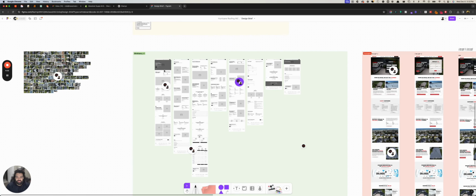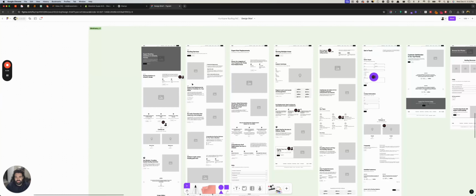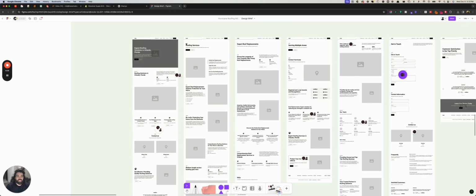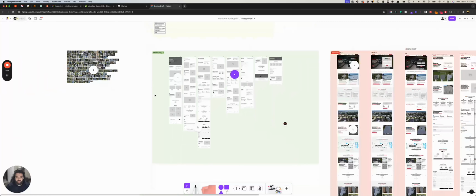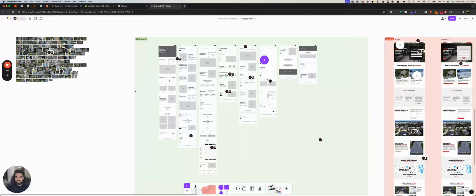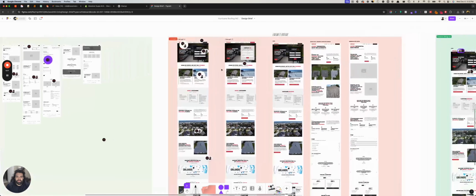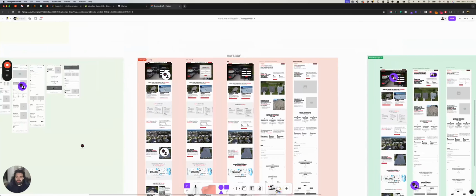Not a lot of copy going into this at the moment, but for this certain situation, there is. But once again, we want to make sure we get approval. And once we get approval, this is locked. And then we move into the next phase, which would be the concepts. As you can tell, we're on to a couple different concepts here.